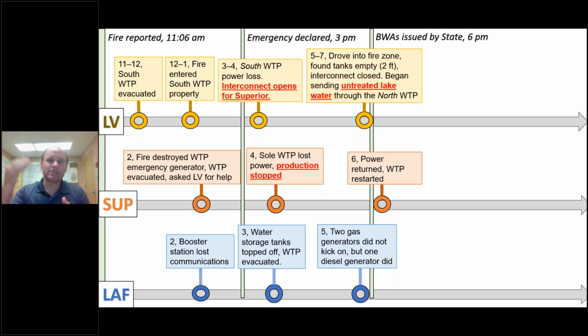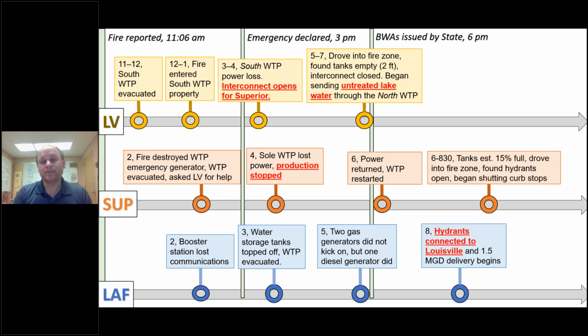So what they did was they basically shut the interconnection to Superior, who they were helping, so that they could try to maintain some pressure. And they basically tried to start refilling their system, but they did some calculations and they found out they were losing about 8,000 gallons per minute, which is an extremely high amount of water, primarily because of how many open destroyed structures there were. And as with time, as the fire burns through the town, you have a number of open destroyed structures which exceeded their capacity of production, so the treatment plant couldn't pump in enough water to keep equilibrium. So they basically started shutting leaks and systems down.